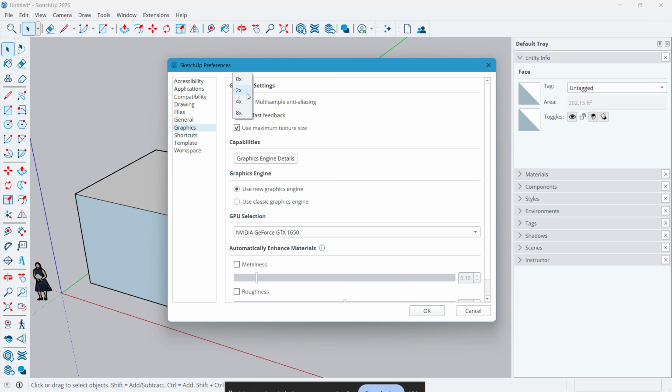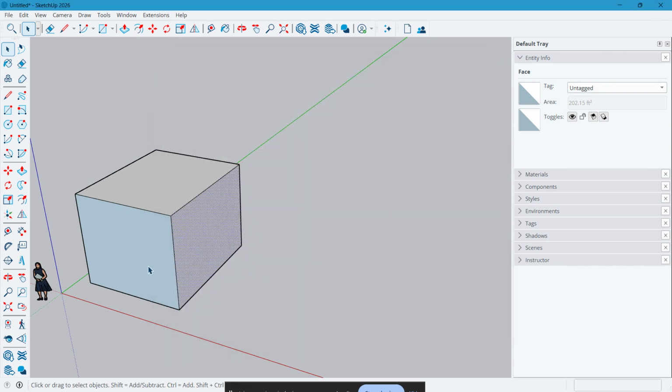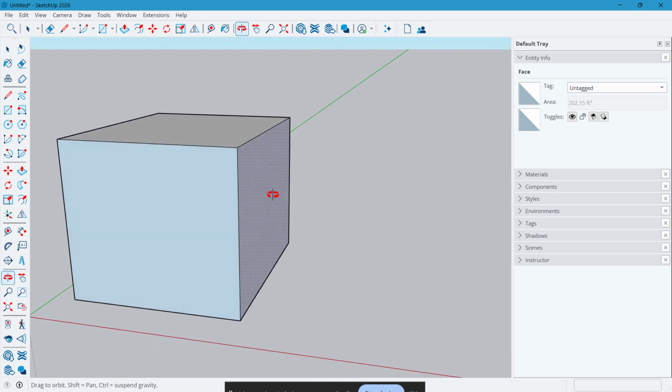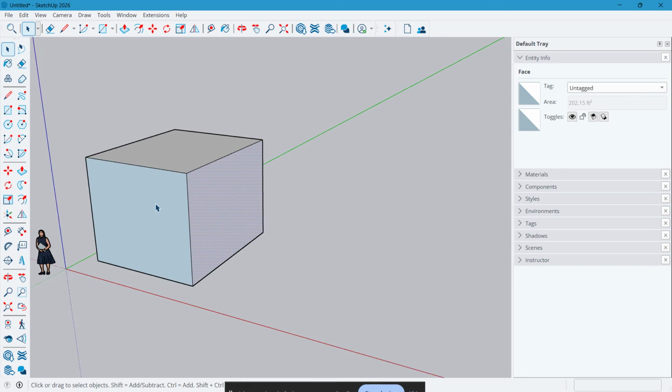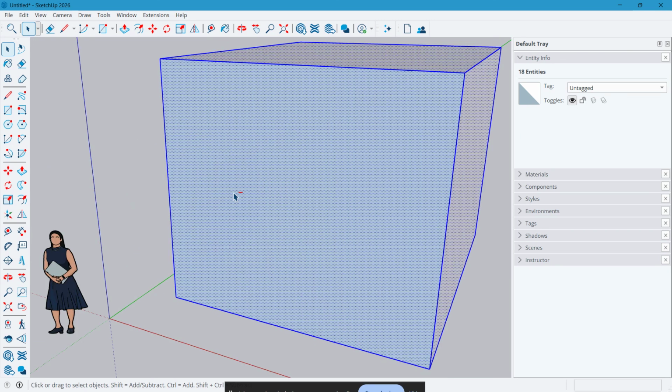If the render view looks like it is cutting through your objects as you zoom, that is usually a clipping plane issue. The easiest fix is to use zoom extents. On most systems, you can press Ctrl, Shift, and E. This recalibrates the camera view and often solves the strange clipping effect immediately.